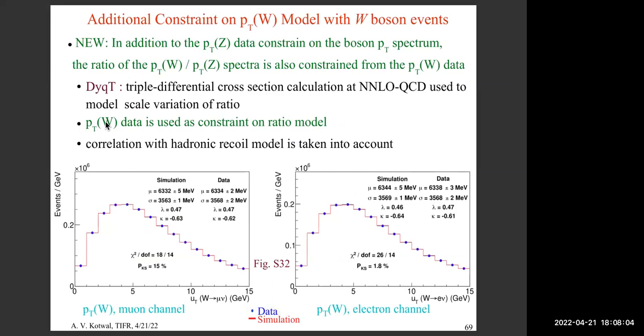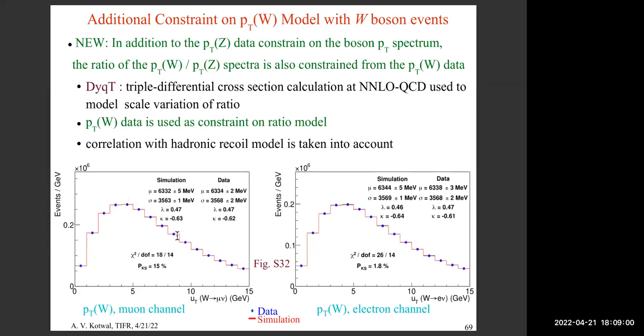One more new thing. We talked about the boson PT constraint from the Z's. This is one more aspect, which is that the calculation also has to get the WPT right. In the past, we just used the theory to convert the PT of the Z to the PT of the W. So this time we added the data from the W's directly. After all this measurement procedure was done, we used a completely independent calculation to extract how that ratio would change for higher order corrections, which can be parameterized in some way by scale variation. So the second calculation was an attempt to see what this ratio would depend on, make some variation from there, and put that in as a correction or a tuning.